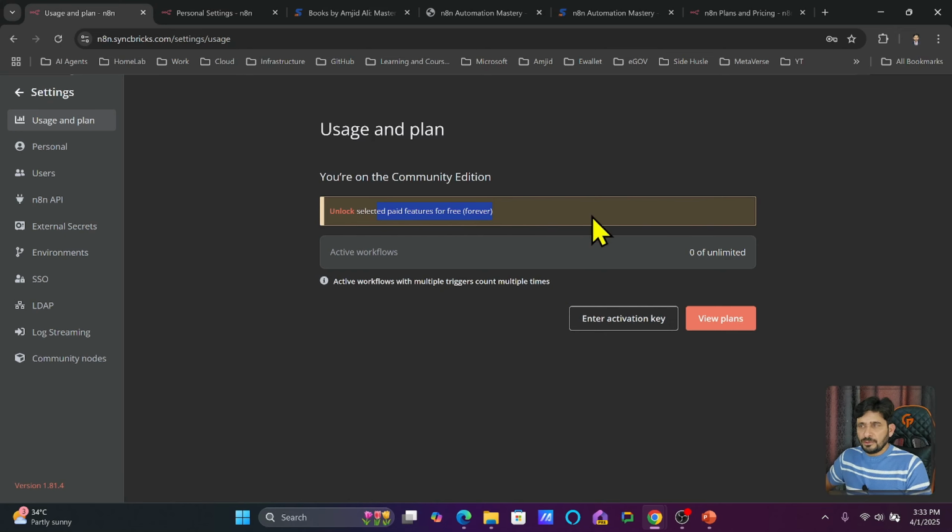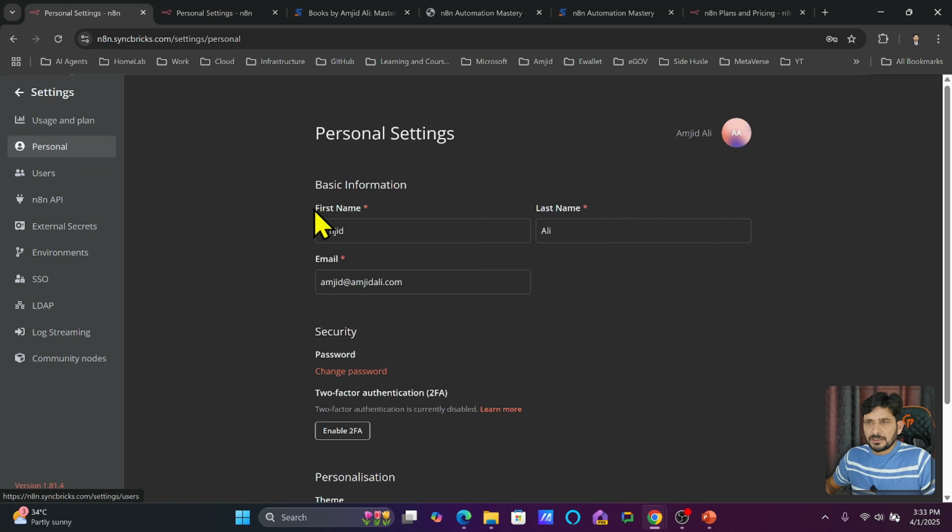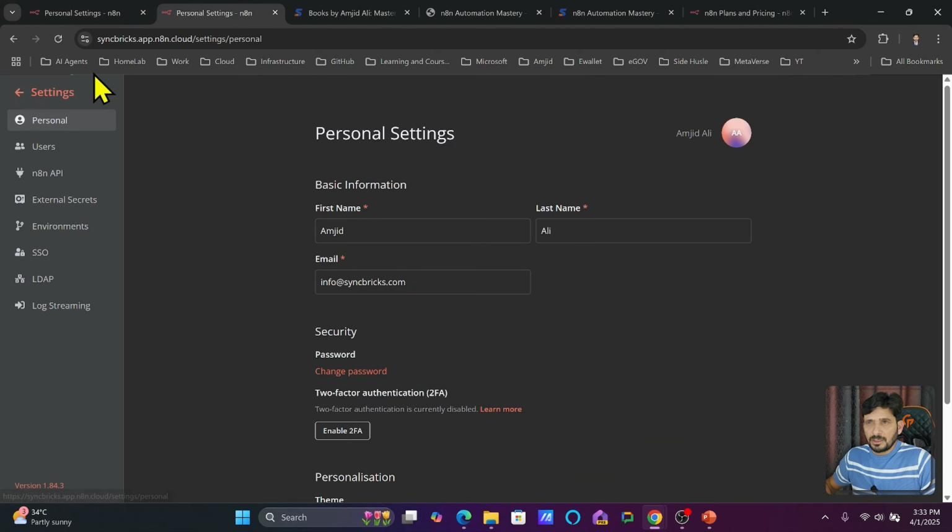The moment you install it for the first time, you have to enter the activation license. And the moment you do the initial configuration for the first time, it will send you the activation license. You have to do the activation using that license. And then here you will see personal information. Of course, you can update your user ID, user details, and so on. Same is available on cloud also.